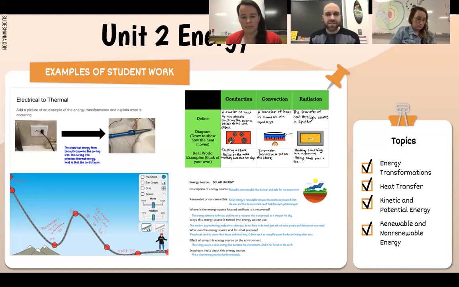We had conduction, convection, and radiation when you look at the picture on the top right, and those are making sure they know the different types of heat transfer and a real world example of where they would see that and where they would encounter that. And then the bottom right, the renewable and non-renewable, they learned about an energy resource, for example, solar energy here, and they had to answer some questions about it, look up some information, and do some quality research about what this energy resource is and how it works.